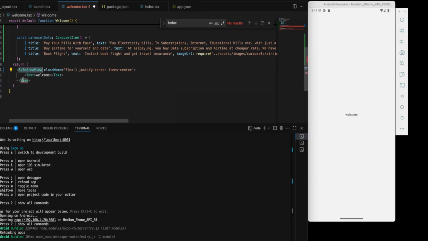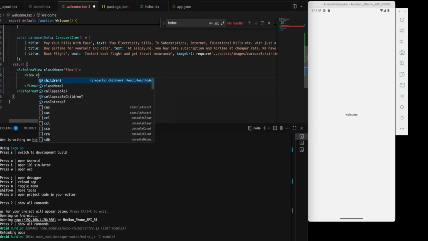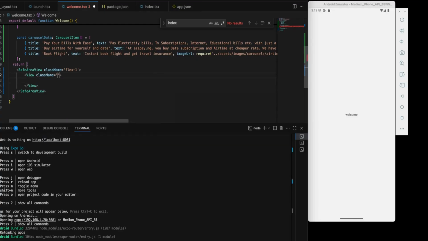So I'm defining a safe area view. I'll remove all of this. Yeah, let me remove this. So here, I'll define the class name as well. Flex one, so it's going to take the whole screen.